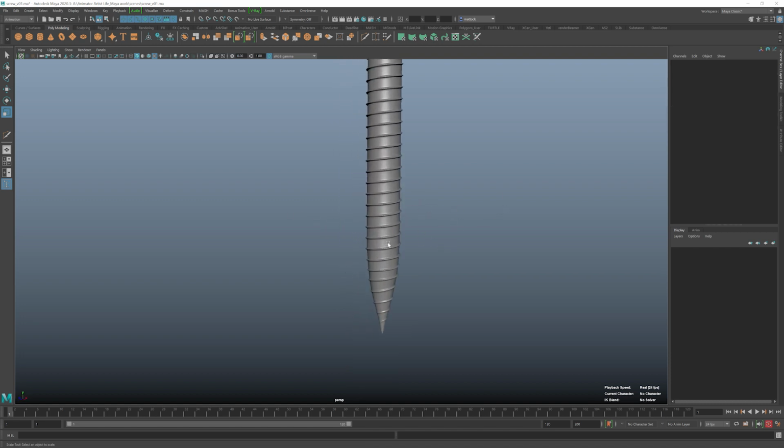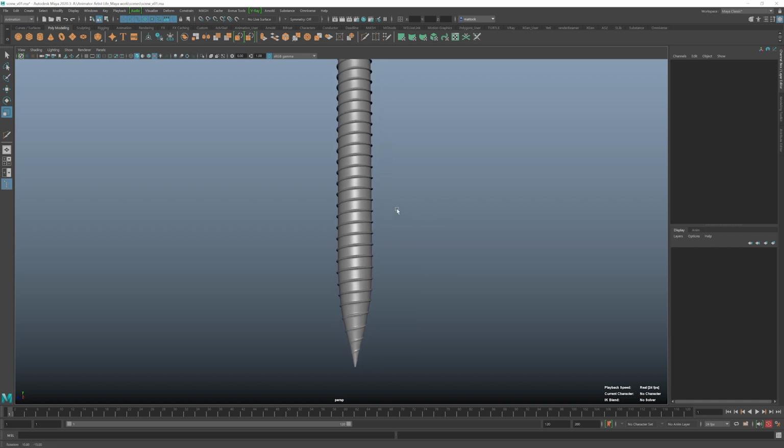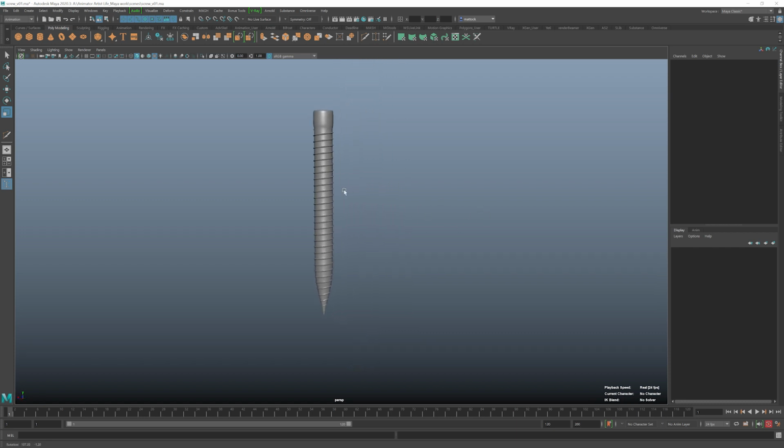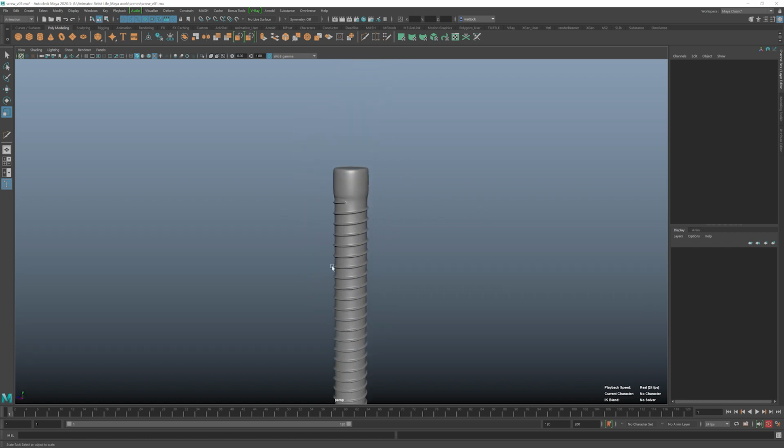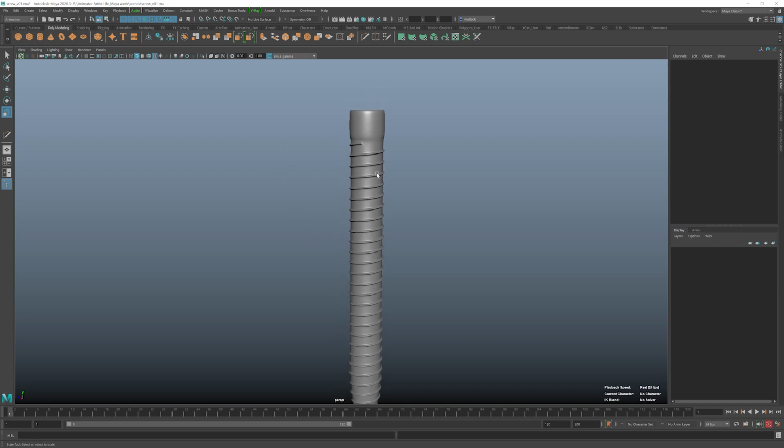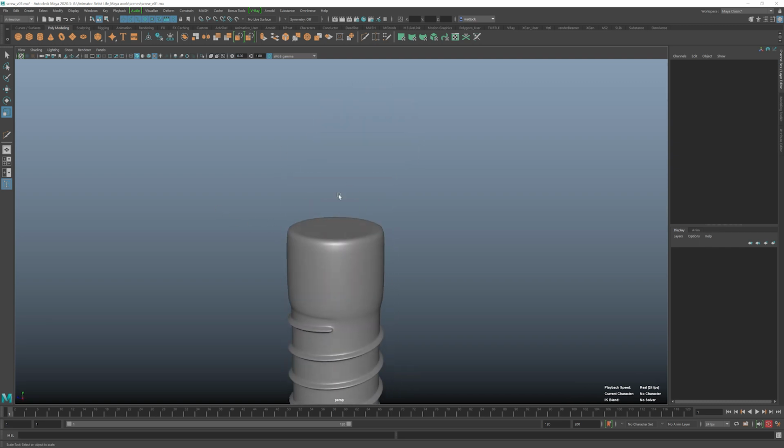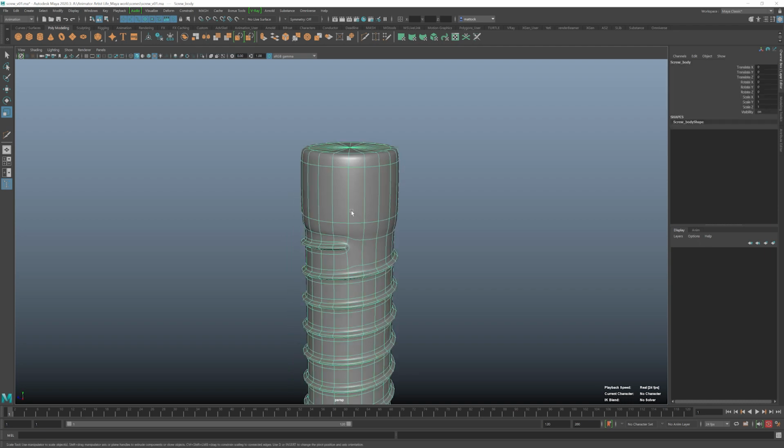There we go. So it's got a little bit of a curved edge, but have a play with that, see what sort of size you want to do and everything. And that looks pretty good. Let's go up and model the top of the screw in. We're sort of over the worst of it now. And then we can clean this edge up here.